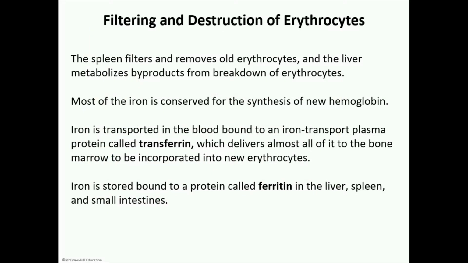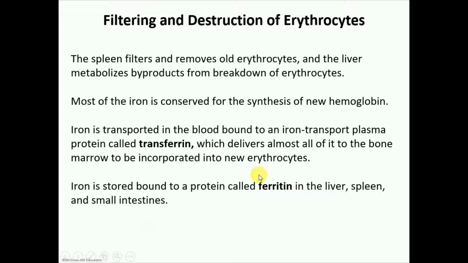So going back here, because we want to talk a little bit about iron. Okay, iron, in order to be transported, needs to be carried by a protein, and that protein is known as transferrin. So ferrin, Fe, that is your symbol for iron, and trans means to transport it. So transferrin is the plasma protein that transports iron in the bloodstream, and it'll deliver it, like I said, to the red bone marrow, and that can be reused to make new RBCs.